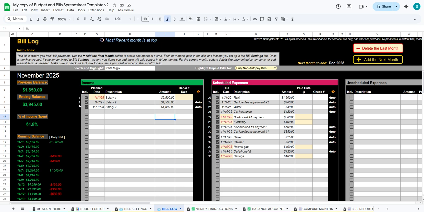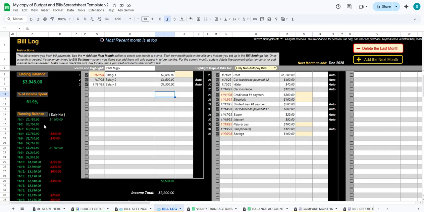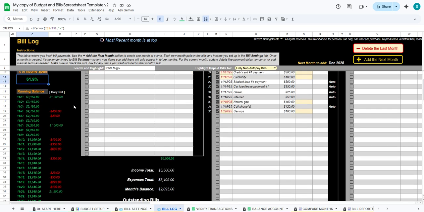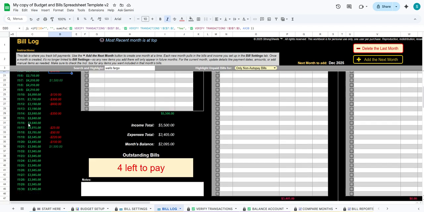You also notice that each transaction here has a number next to it. These are unique IDs that will essentially let you track back to things when you go to do reconciliation. It tells you a little bit about how you've spent for the month. Only 61% of your income, which is great. It gives you the balance per day. So some days you get income, some days you have expenses, some days you have both. That's just the difference for that day. And then a running total.